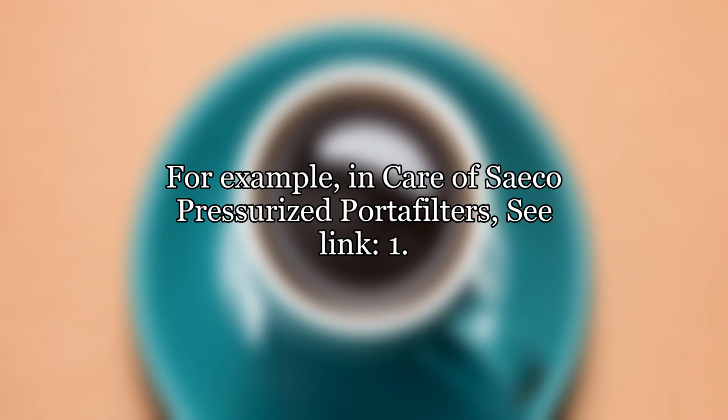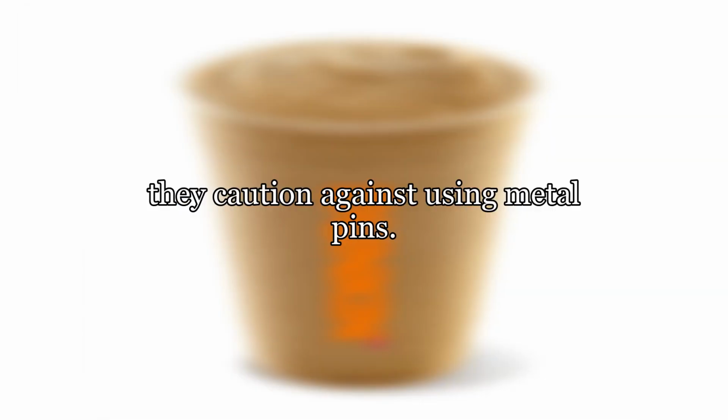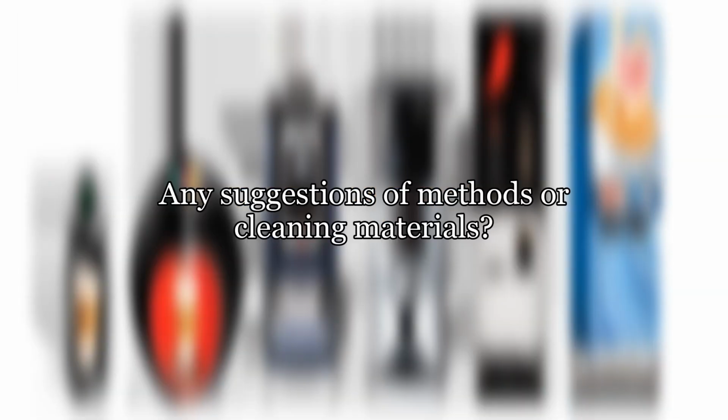For example, in care of Saeco pressurized portafilters, see link 1. Regarding Saeco manually pressurized portafilter, see link 2. They caution against using metal pins. Any suggestions of methods or cleaning materials?